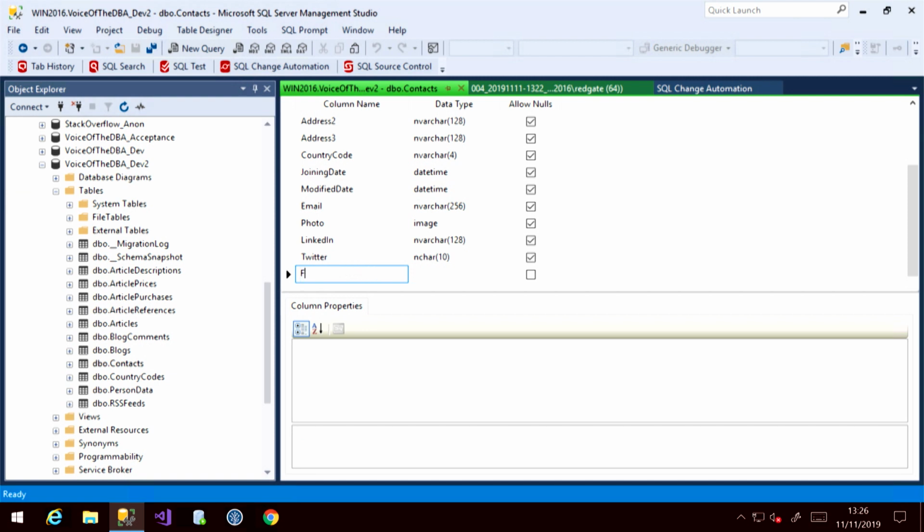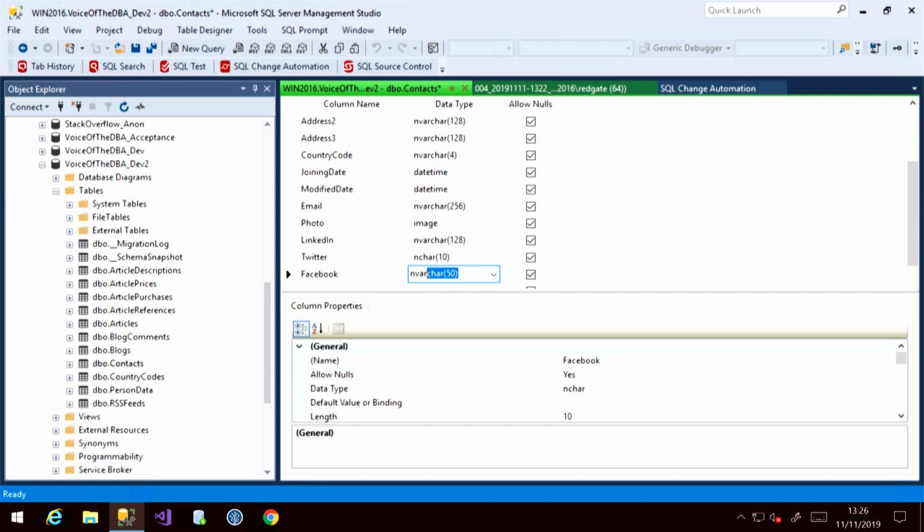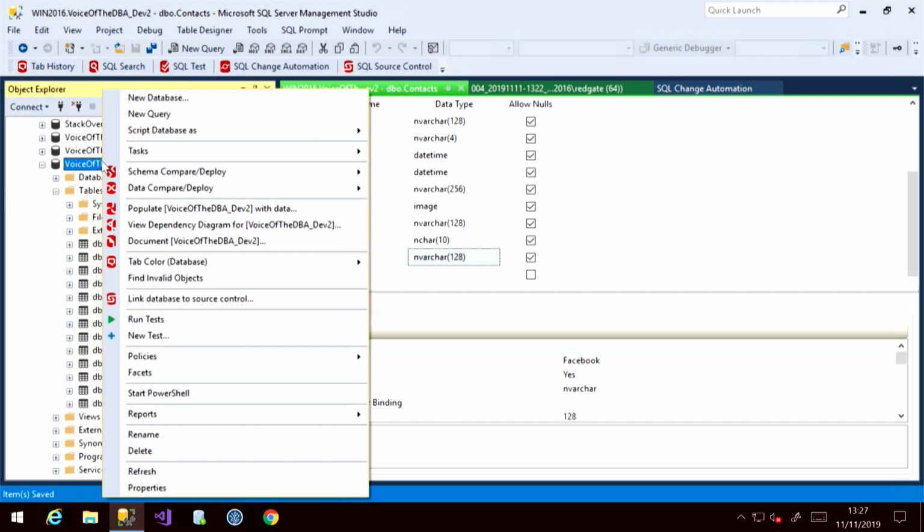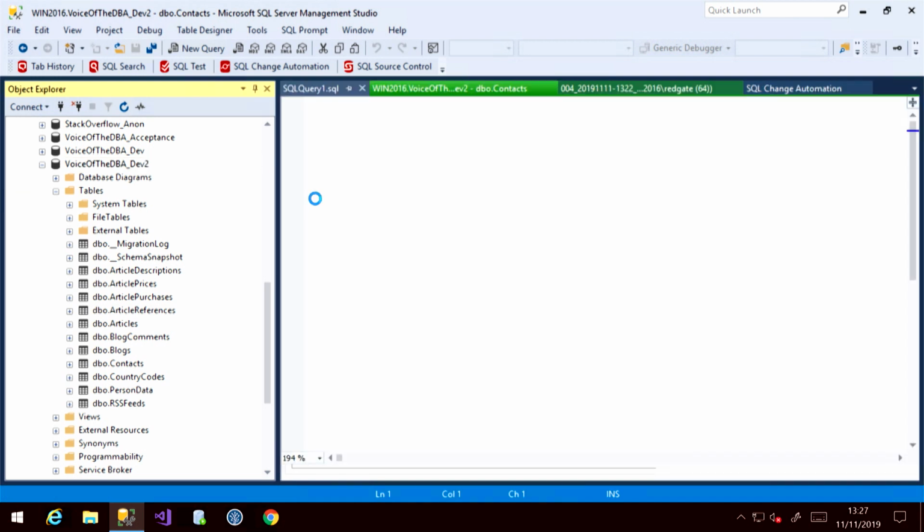Maybe I want another one. The second change I'm going to make is to quickly script out using SQL Prompt a new stored procedure.